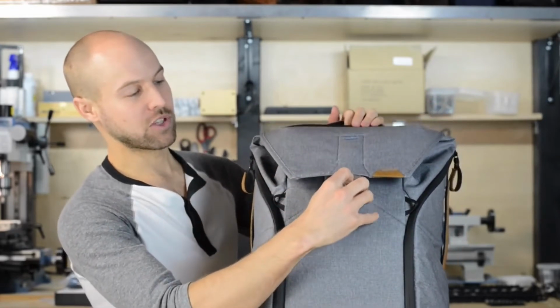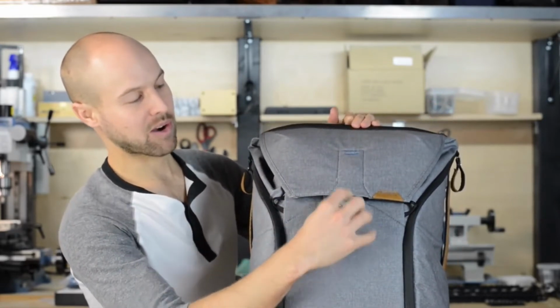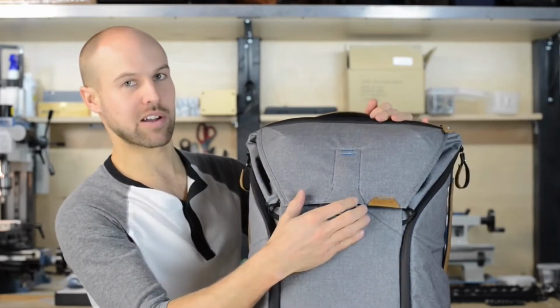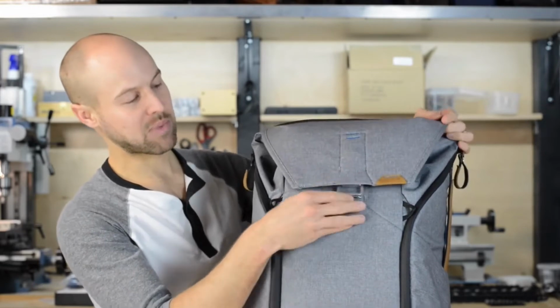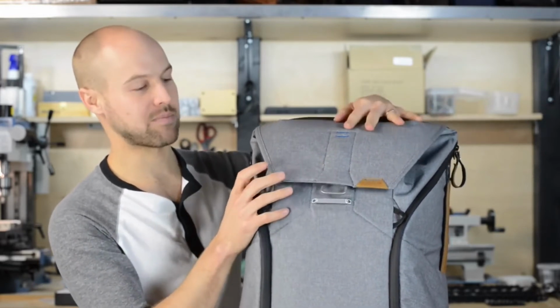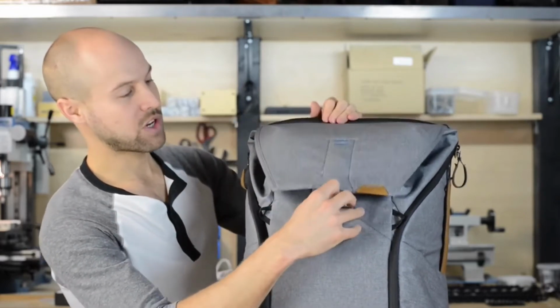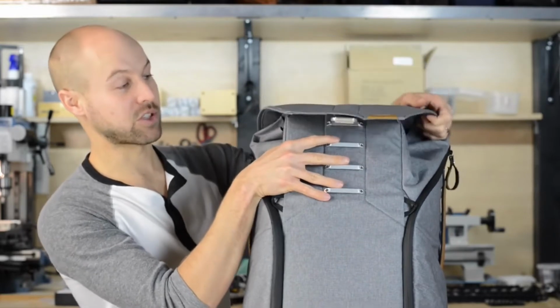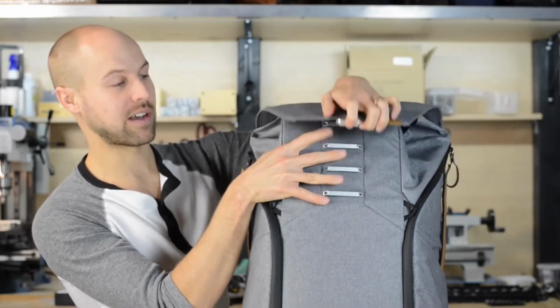Generally, you should be reaching for the next available bar, and this has some elastic in here, which means that it should auto lock into place. If you're in between bars, you may have to push up a little bit to get it to lock up to the next one, but in general, I think you're going to find yourself on the bottom three bars here. That should provide a ton of expansion, even on this one.